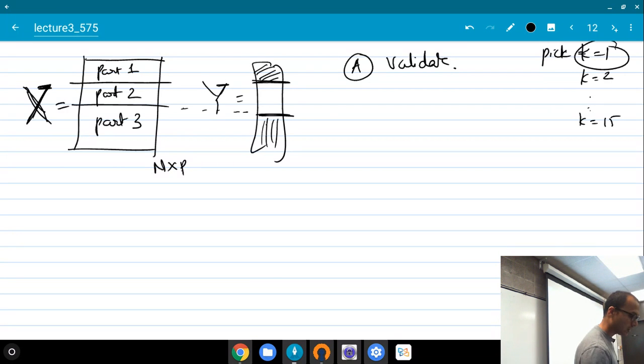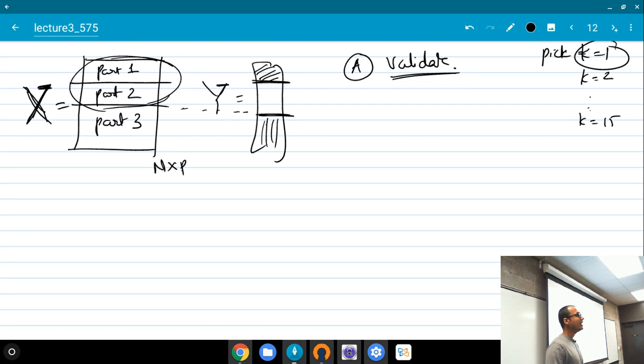Then what we're going to do is use part 1 and part 2 as our training data set and try to predict the y values of part 3. That's just called validation.